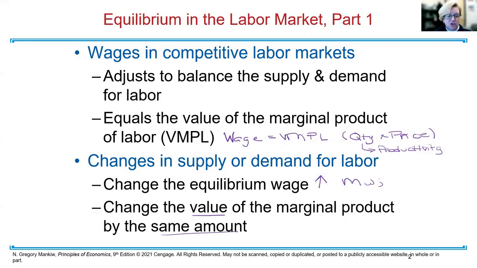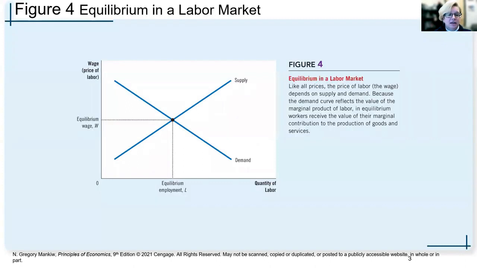So let's go ahead and take a look at how this graph would look. Again, here's the equilibrium in the wage, the equilibrium in the labor market. Along the y-axis, we have the wage and we have the quantity of labor along the x-axis. Remember, the demand is coming from businesses wanting to hire individuals to work in the business. The supply is coming from households, okay? Where these two are equal, where the quantity demanded of labor equals the quantity supplied, that becomes our equilibrium wage rate and our equilibrium employment level.